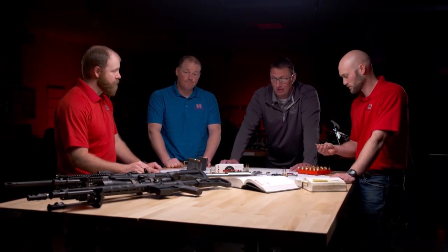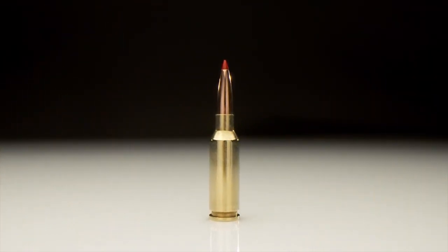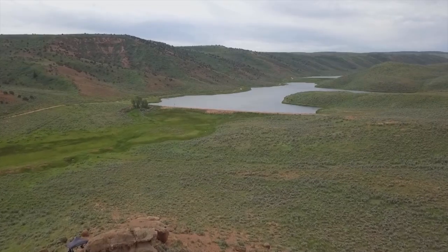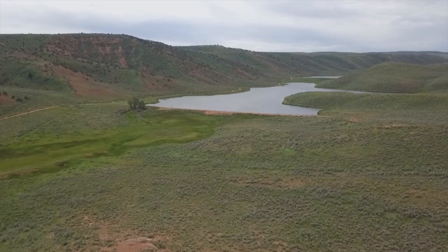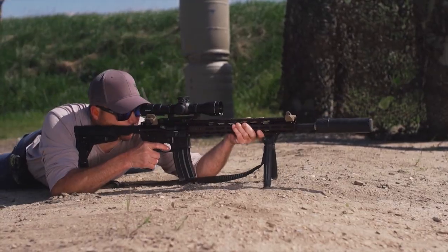Well, almost immediately, the engineers knew they were onto something, and it hit the number one deliverable for the military customer: size. The DoD guys wanted a platform built that would give them all the advantages of a 308 and try to get rid of some of the disadvantages, which were weight of the entire system. So they went from an AR-10 system to an AR-15 system. But they also wanted to be able to engage targets not just across the street or inside of a room, but maybe across a valley. Well, the 6mm ARC does that.